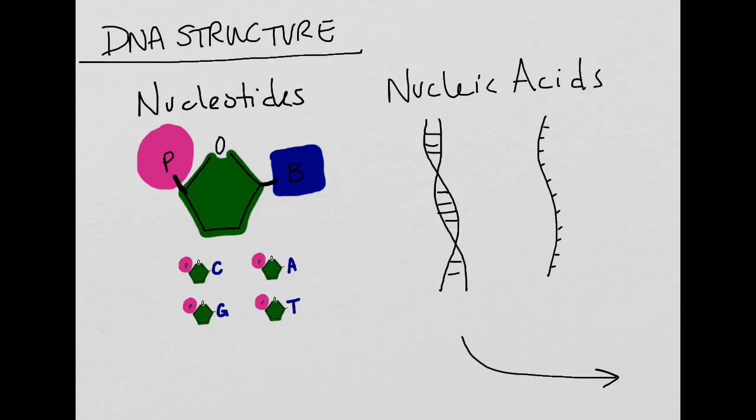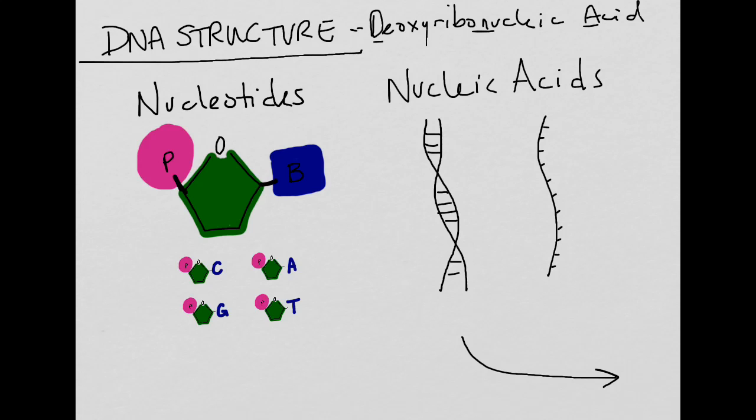So we're going to look at how DNA is put together here. So remember, DNA is a nucleic acid, specifically deoxyribonucleic acid. That's what DNA stands for. Okay, so nucleic acids are one of the types of biomolecules that we talked about. And we said with those biomolecules there were monomers that made up larger biomolecules that were the polymers.